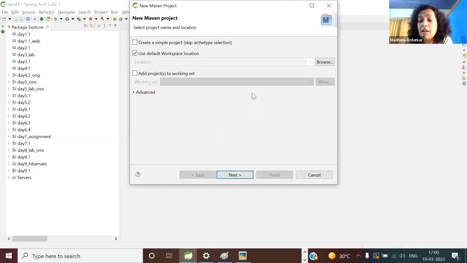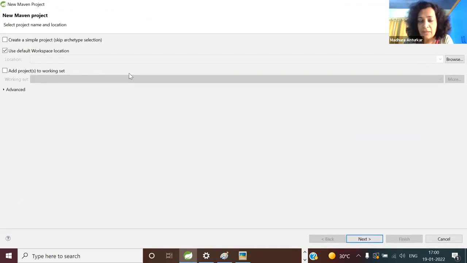Got it? Now I gave you the analogy. Maven is equivalent to your project management tool, NPM basically. More information I'm going to give you on Maven, but some other day. Today I just want to focus your attention on Hibernate. So this is your project management tool, the easiest way to download dependencies till we go to Spring Boot.